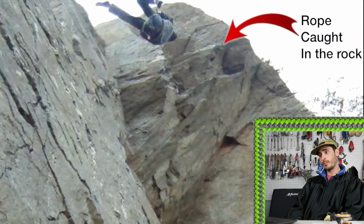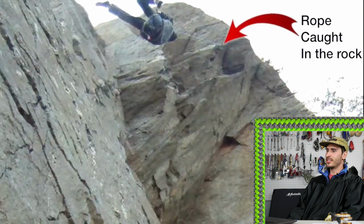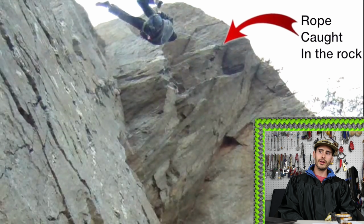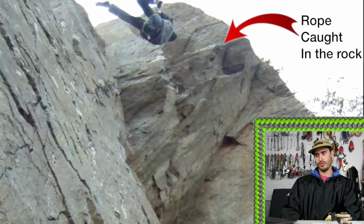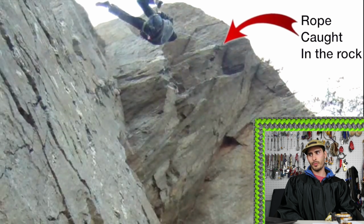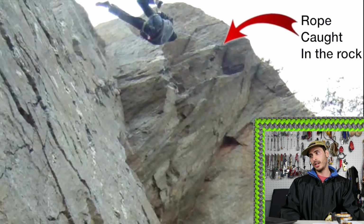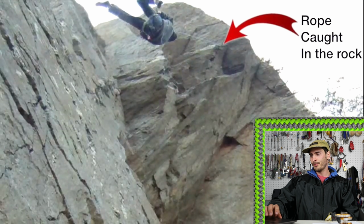Option B is your belayer has to escape the belay. I think I have a video about this called Rescuing My Haul Bag. Pretty funny episode. So you escape the belay, then the belayer would have to ascend up the rope, rappel down, and unstick the rope. Pretty risky scenario. In that case, you might want to bring a whole other rope, because if the rope is really damaged, you'd have to tie a knot in it where it's damaged. It was really scary. You want to be on a totally different rope. So let's see what they do here.